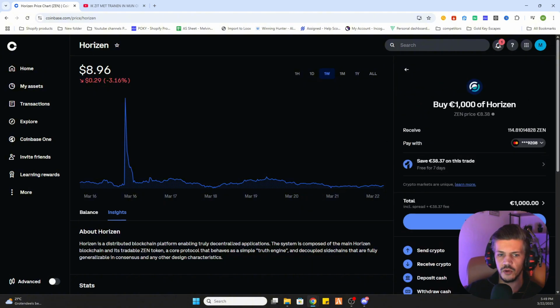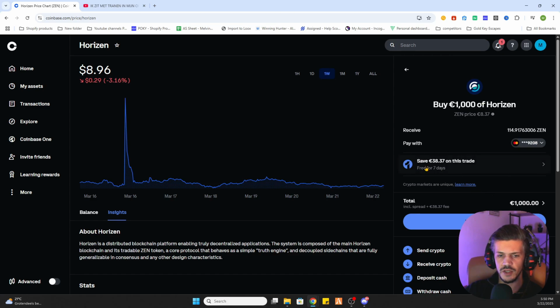Now you are in the order review, and as you can see, we are paying a transaction fee. I will give you guys a very useful tip to save yourself a lot of money while trading on Coinbase. As you can see, we can use the Coinbase One subscription. You can try it out for free for 7 days, and you won't pay any transaction fees on orders on Coinbase. So after those 7 days you will be paying around 25 euros a month. But as you can see on this order already, it is profitable to use it. So definitely check that out.